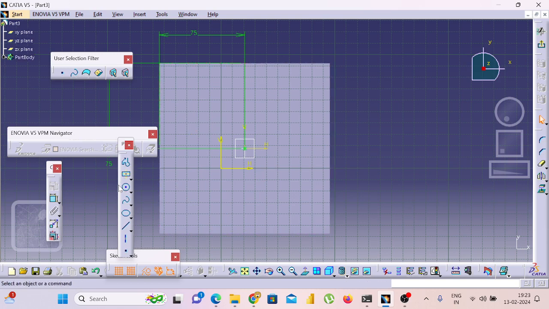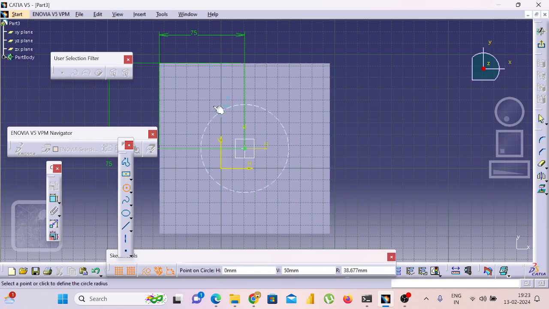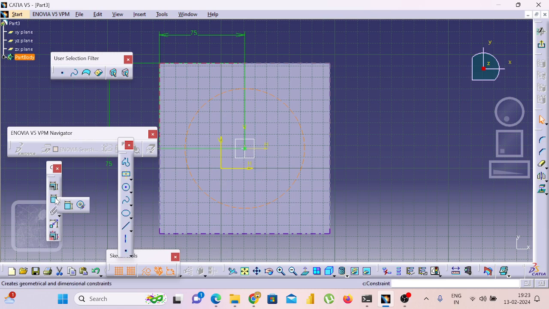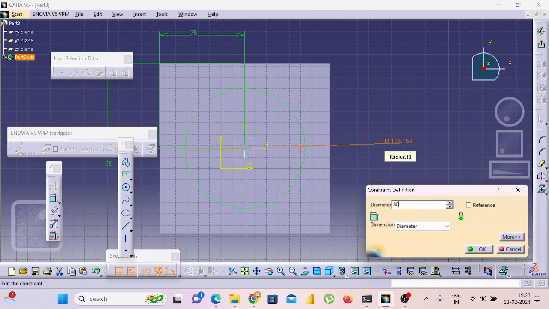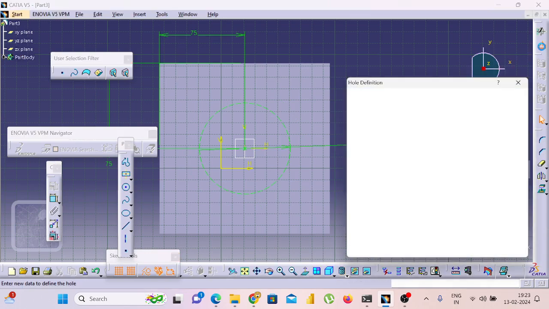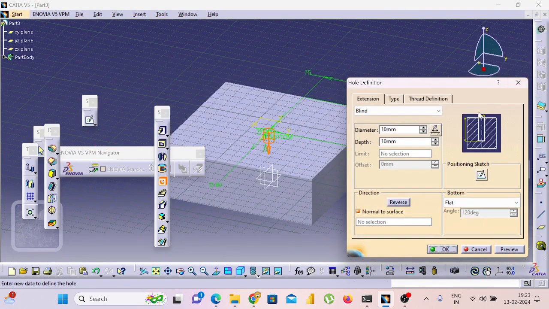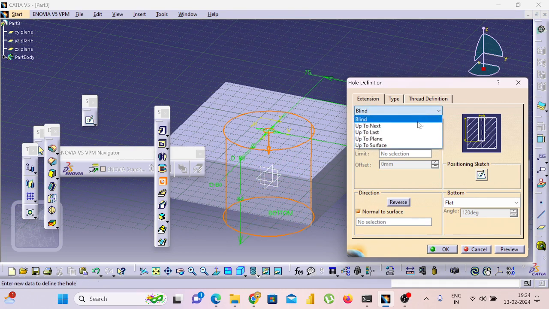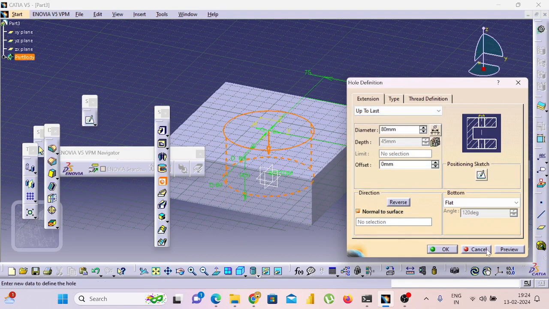The pointer has been moved, so I will make a circle from this point. Okay. Diameter 80, enter. Right, exit workbench. Here I can enter 80 diameter. Right, depth. Here blind is there, no? Up to last we can have here. Okay, I had forgotten. Right, preview.